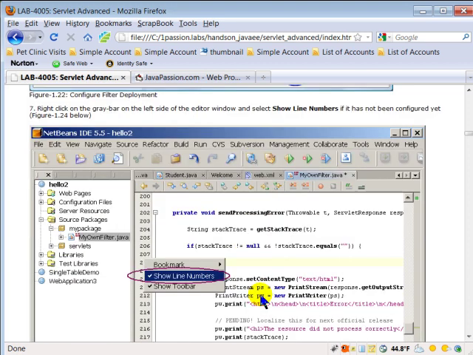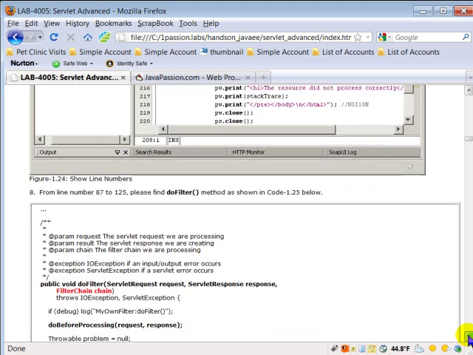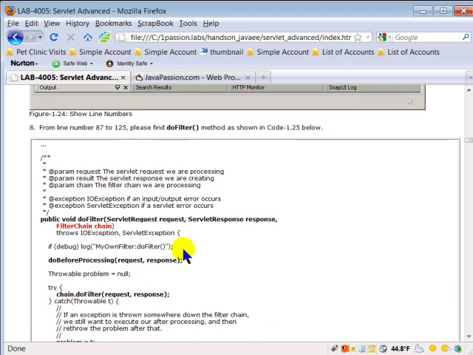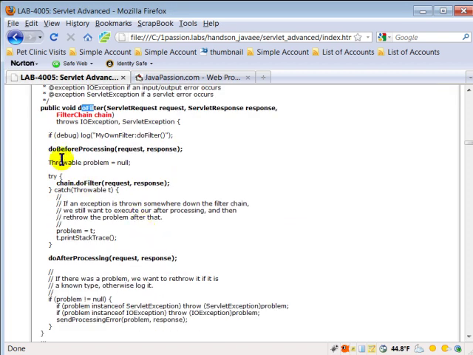And then we are going to add the code. So this is the doFilter method, and in this case, we are going to do some before processing and after processing, and then we are passing the request to the next in the chain.